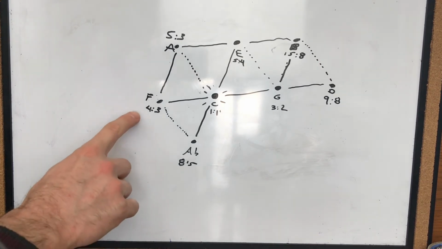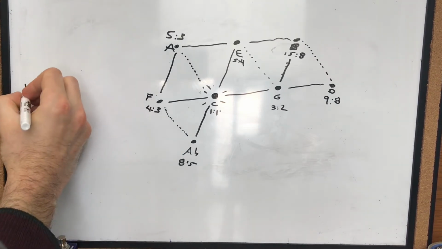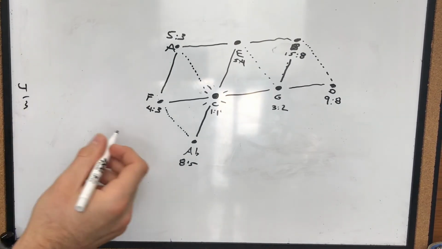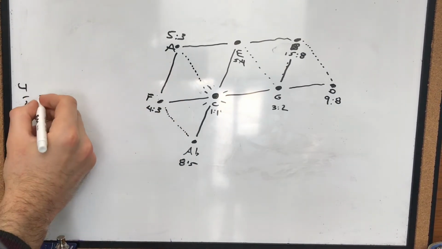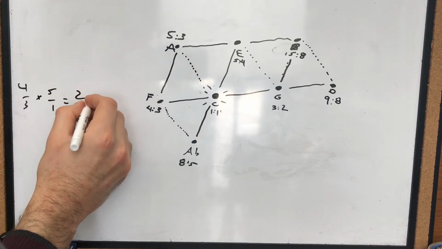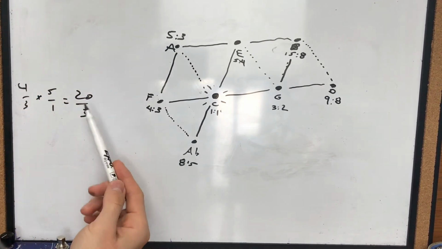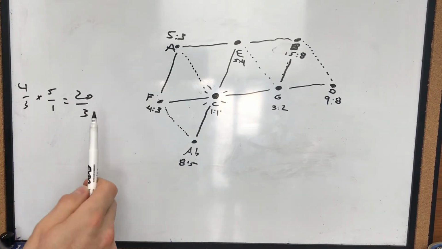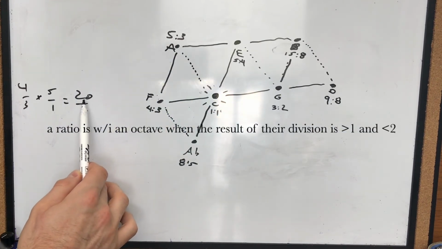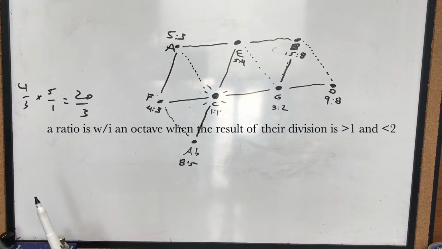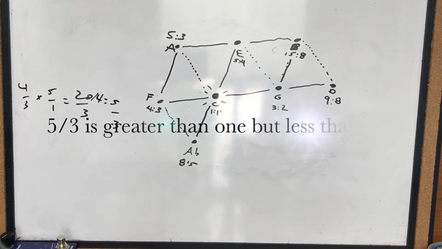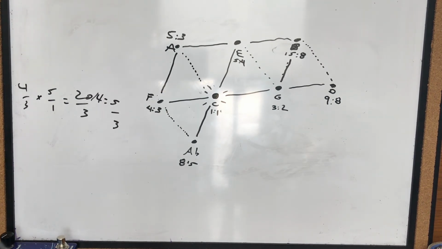Well, let's look. So 4 to 3. Here's our F, 4 over 3. We'll do some basic fraction multiplication. 4 to 3 times 5 gives us 20 over 3. Now remember, 20 is a power of 2 times 5, so we can reduce it. We want this to be within 1 octave, right? So how can I reduce this? Well, 20 divided by 4 is 5. 5 over 3. There's our major sixth within an octave, okay?